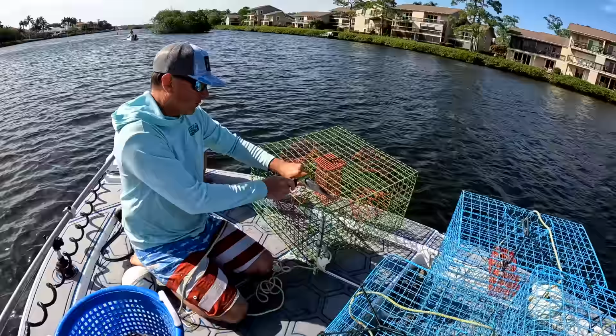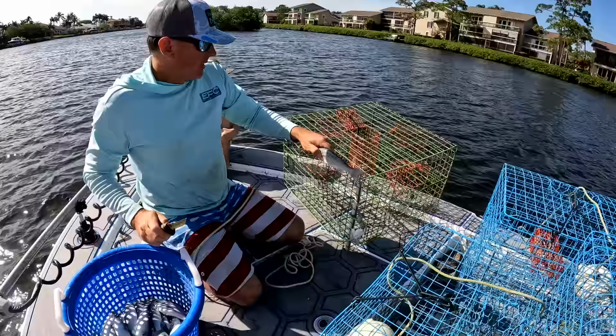This boat is going to be destroyed by the end of this trip. By the end of the time when we're done pulling them, it's gonna take a pressure cleaner.